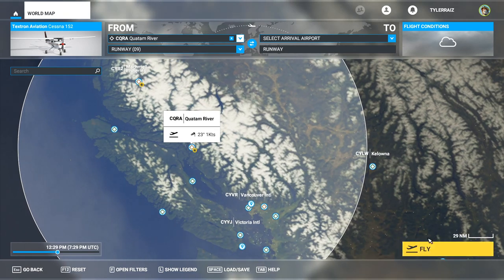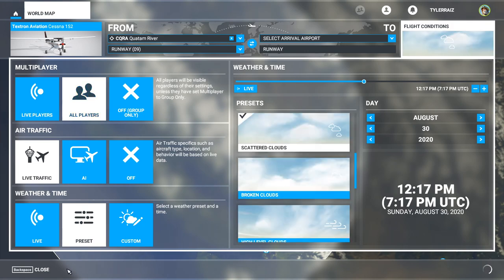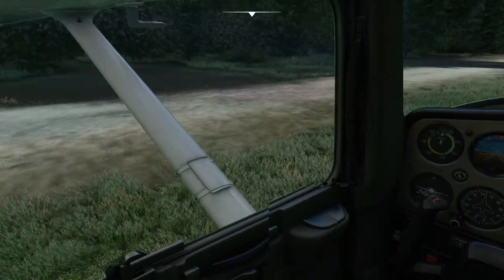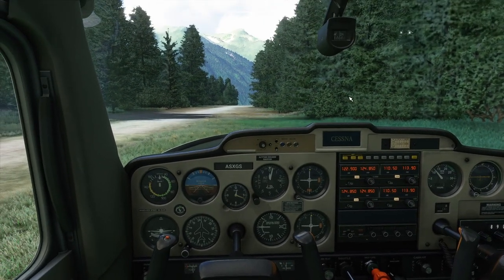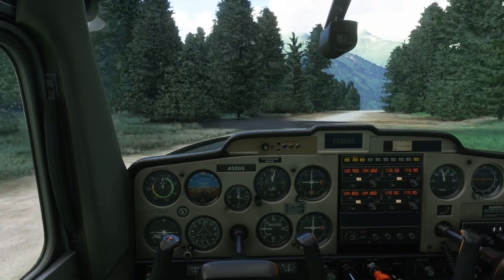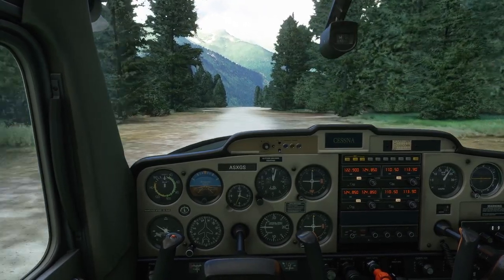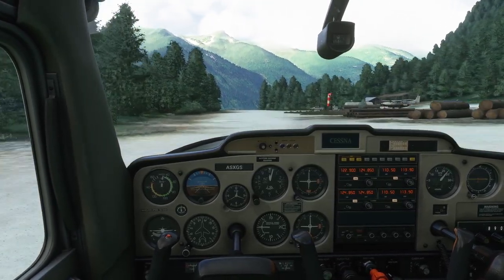Okay. But let's see this runway, and maybe let's have less horrible conditions. Let's go scattered clouds. Well, okay, why am I parked on the side, though? Otherwise, this looks sort of familiar. I think I'm getting the gist of these Ryan Flint airports. Okay. Imposing trees, really. These are some tall trees. Oh, there is a logging area here. There's a caravan there, too.